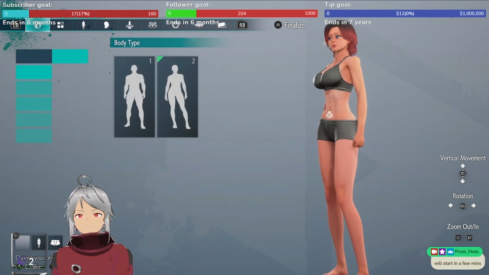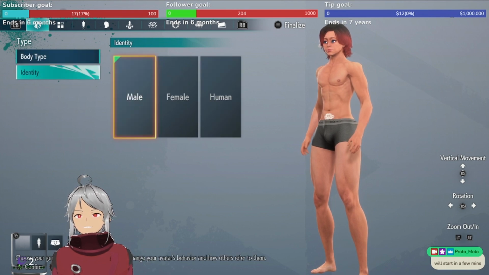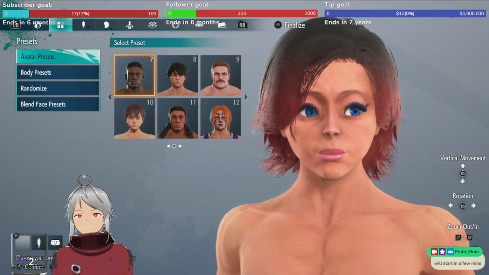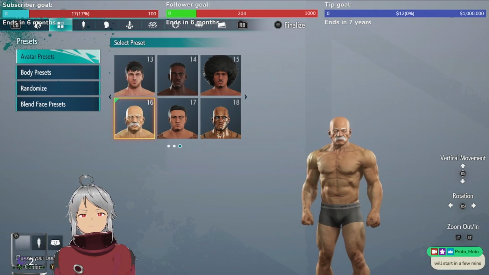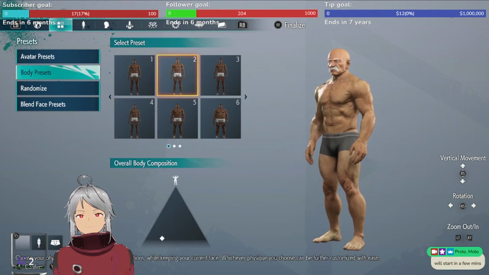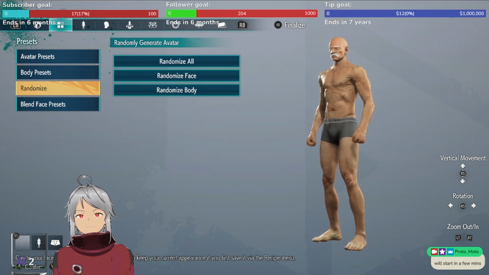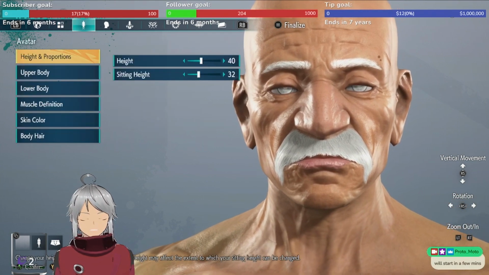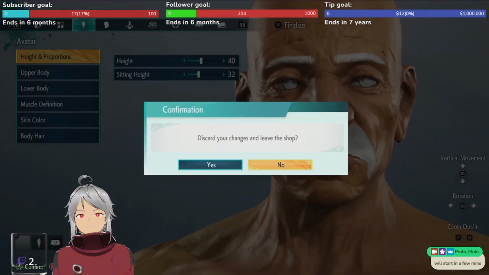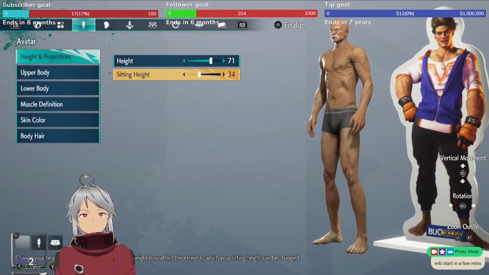Okay. Now we could just start fresh and be Joe Biden. Alright, we need to start off with old man. We have old man. I guess that's good enough. Let's make Biden a bit leaner. Okay. Let's do height, so it's as tall as Luke. I think his body should be like that.